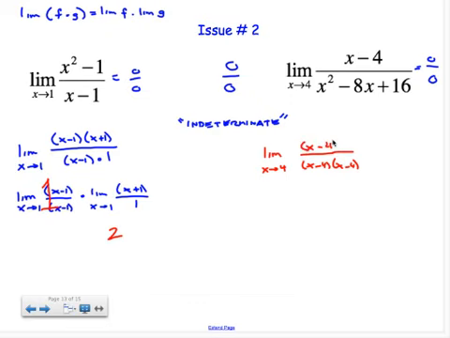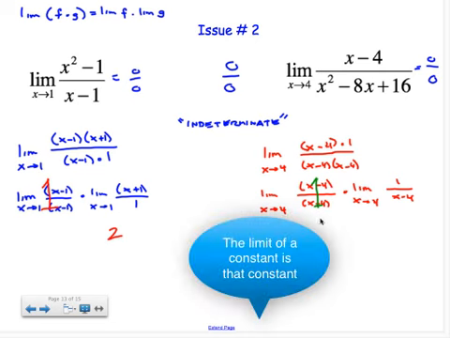So if I factor the numerator as x minus 4 times 1, I can now separate this into two different limits. If you're wondering, yes, it is necessary to write limit on each line. It's good mathematical notation. It also reminds you that I have not actually taken the limit yet, so the plug-in has not occurred. All right, x minus 4 over x minus 4, what remains is 1 over x minus 4. The first limit is x minus 4 over x minus 4. That's always equal to 1, except when x is 4, and x is not equal to 4. x is approaching 4. And so the limit as x approaches 4 of 1 is 1.